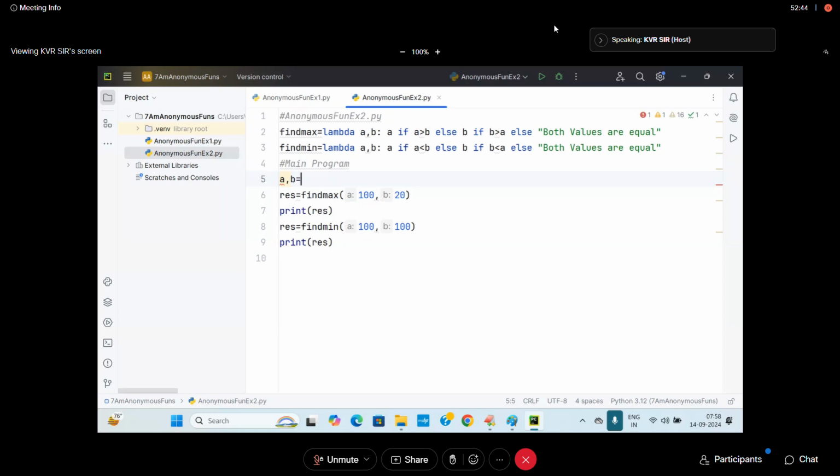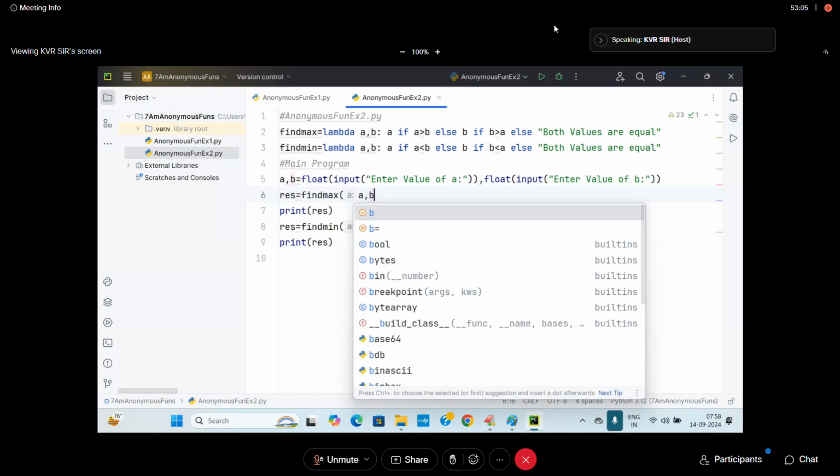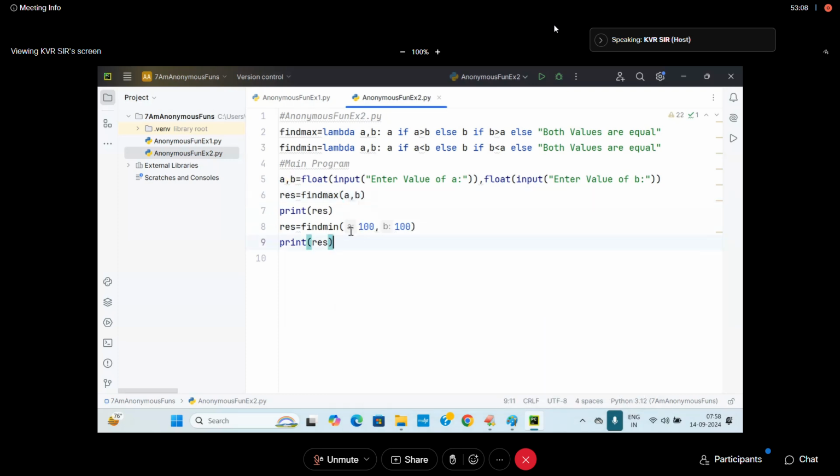In this case, I want to enter values. I will take A comma B is equal to float of input of enter value of A. Next, I'm going to take enter value of B. Then I will write A comma B here, and A comma B here also.